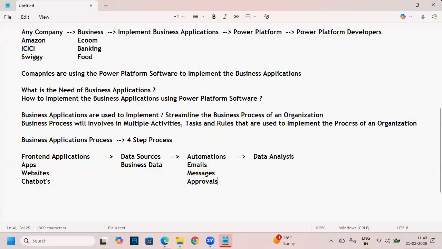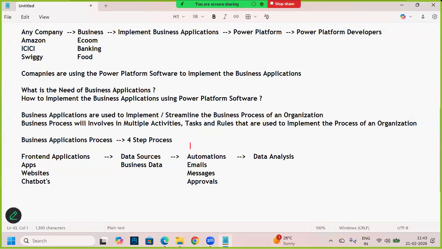So now, instead of doing this work with the help of humans, companies are doing this work with the help of what? Systems or some software. If you are doing some work with the help of systems or software, we'll call it automation, right? So now we understand where the Swiggy company will go into automations.